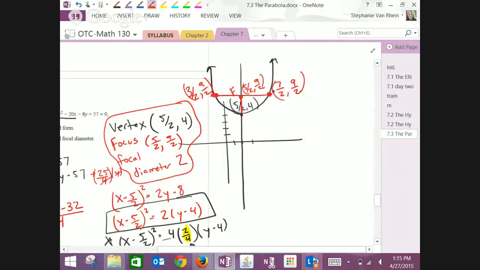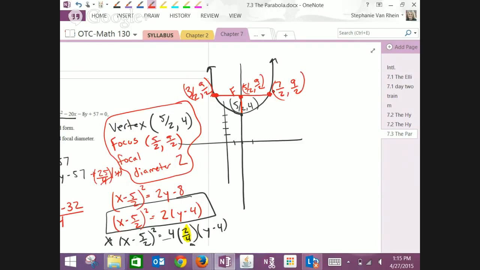So don't be intimidated by fractions. They work the exact same. You just have to add the fractions. Know when you're adding or subtracting only the x and leaving the y alone. Any questions?